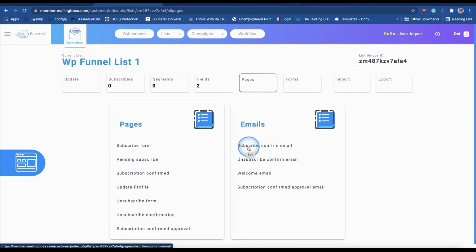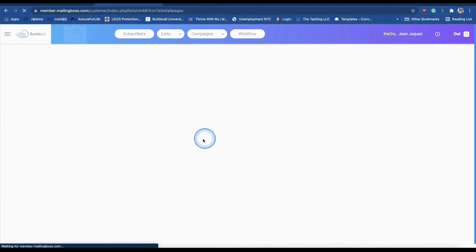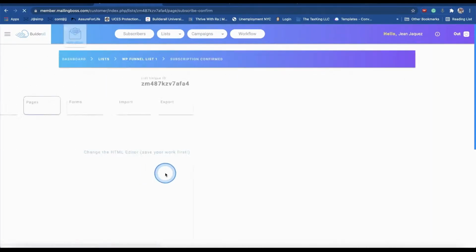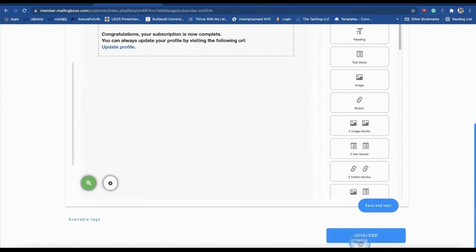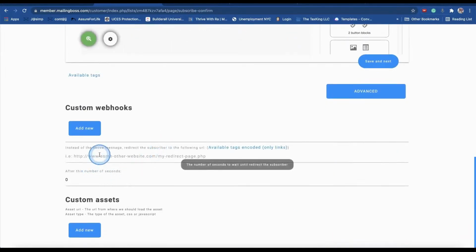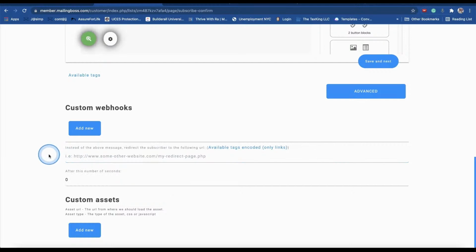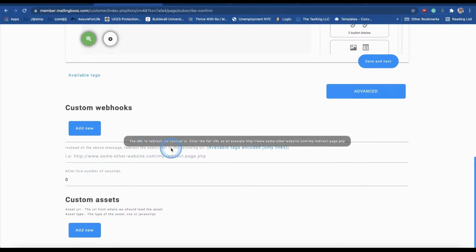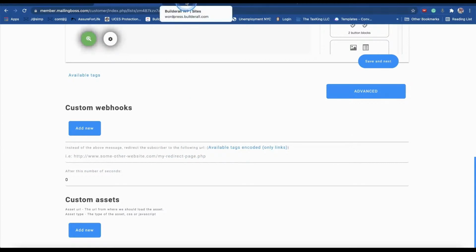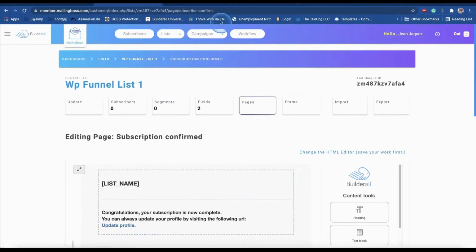And then after, they're going to get an email, right? And this is where you edit your email. Then they click on this email and the link that says click here to confirm, then they get sent over here to subscription confirmed. Right there. Confirmed. And over here, that's when we're going to also click on advance again and then put the other page, which we haven't created yet. But I'm just letting you know that when we do, that's what we're going to do next time. All right. But let's test it out and see how everything works now that all that is done.